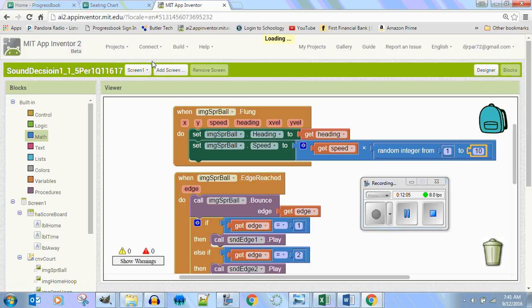Okay. Could we reset the speed every time it bounces? Would that be cool? Like every time it bounces, reset and go to a different speed? Sometimes it goes fast, sometimes it goes slow, like a goalie shot, you know what I mean?